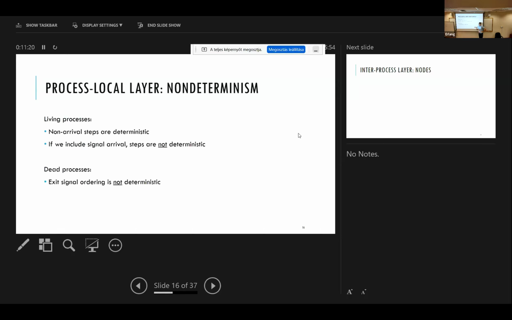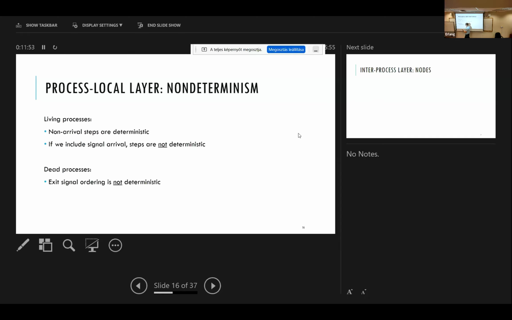So at any point in time, a signal might arrive to a process, but actually, if we don't count arrival actions, then a living process will know how to go on with the evaluation. So that would be deterministic. But since arrivals can happen anytime, this makes reductions on living processes non-deterministic.